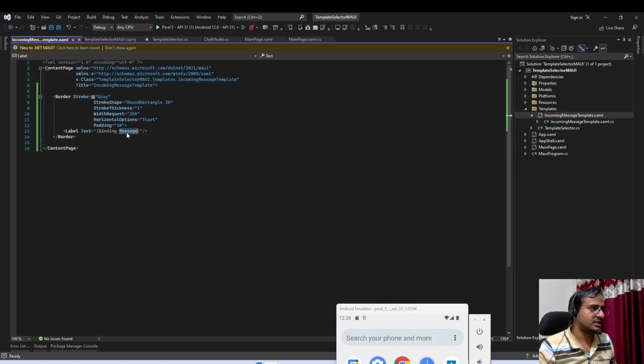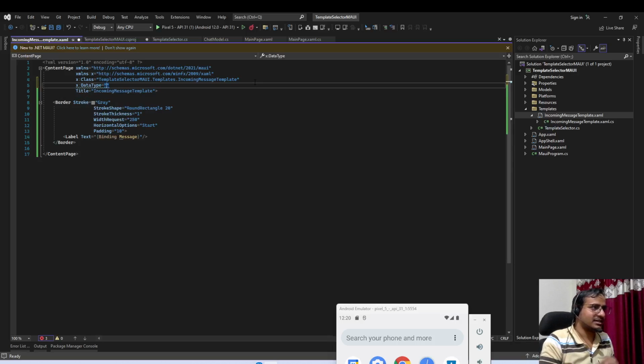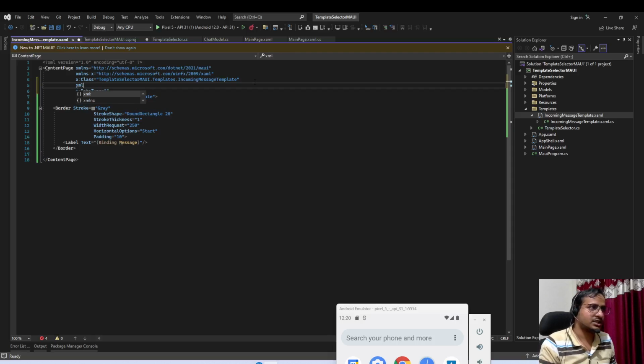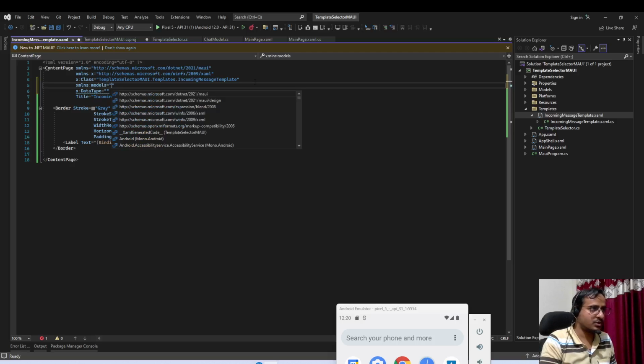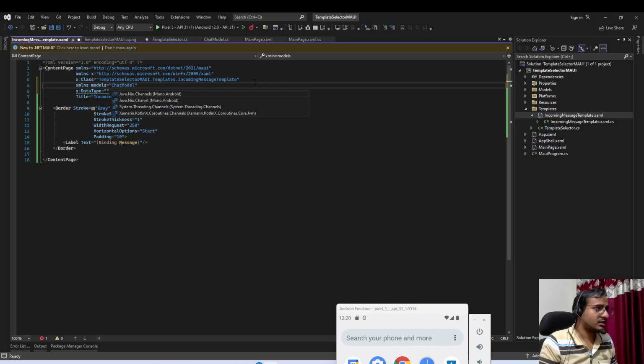This looks fine. This message, it is not able to get it, so we will simply set the data type for this one, and before data type we need to add the namespace. It is from models, so we have chat model. Models equals chat model.